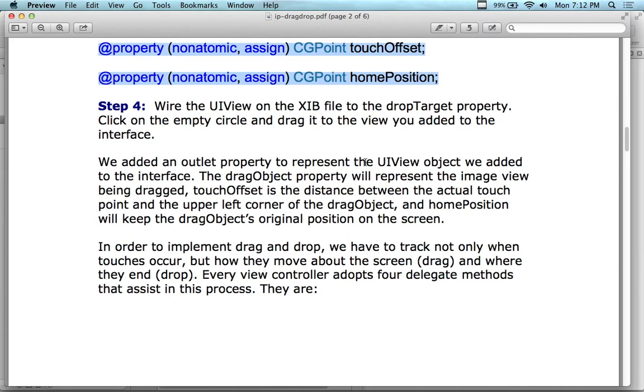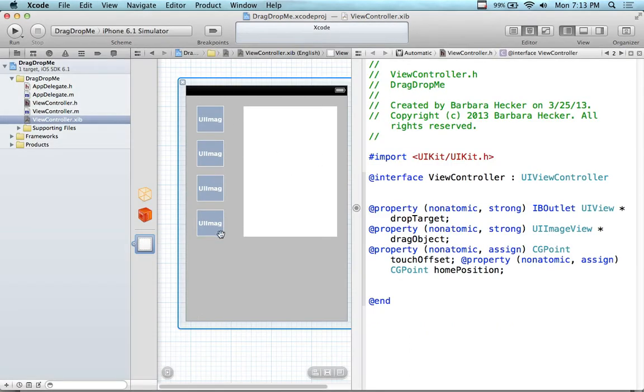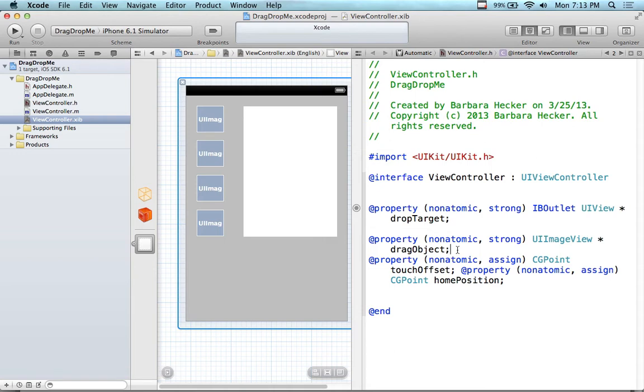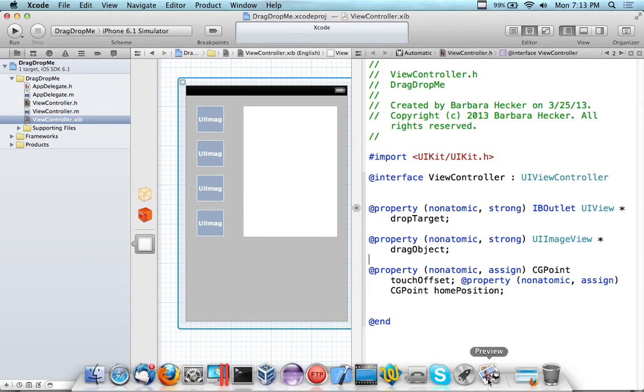Why are you connecting the UI image views to every one? Because these are going to be different depending upon which one we select. We don't want to connect those. There's nothing to connect anyway, because basically we're going to use one drag object to represent 1, 2, 3, 4 different images. I'm going to say which one was selected by the CG point that we've got. Where is it? And then what image is that? And then what background color is that? Okay, change the view background color to that color. Which is kind of like the logic we're going to use with it.